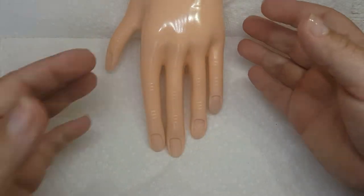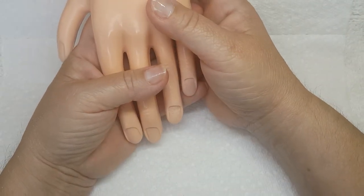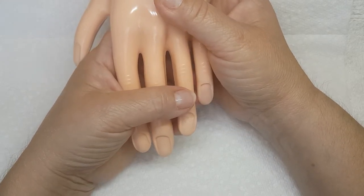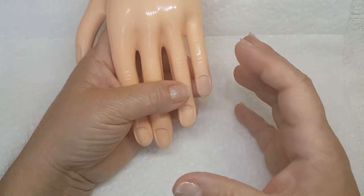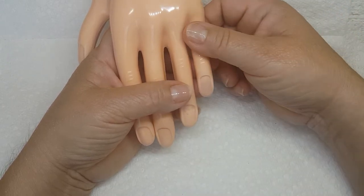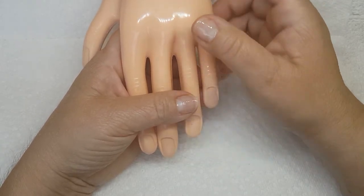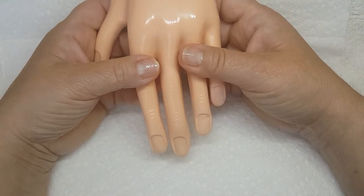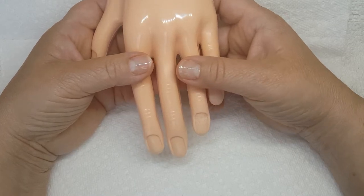Upon taking it out of its package, I first noticed that it is extremely rigid and it makes it a little difficult to maneuver or manipulate the fingers in a way that is going to be easy to apply and to file. So there are other brands out there as well, I think, that are a little bit more flexible. But if you can master something this rigid, then when you go to do it on a real hand, you will be fantastic at it.